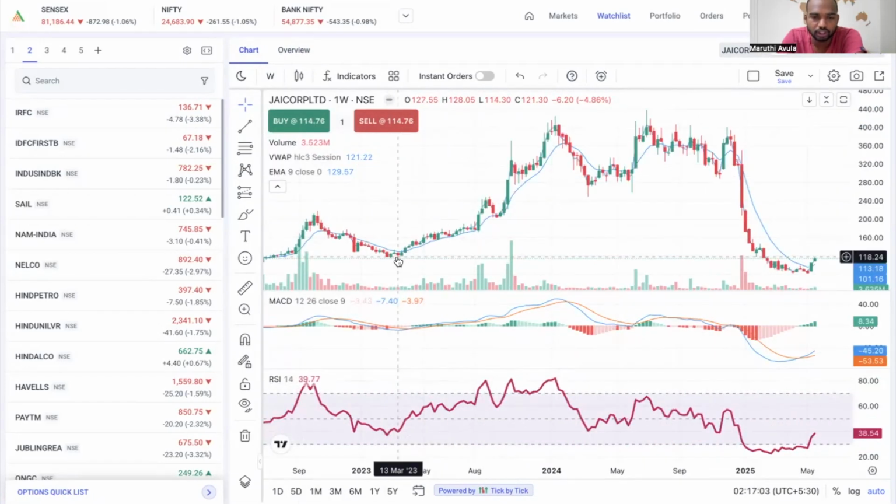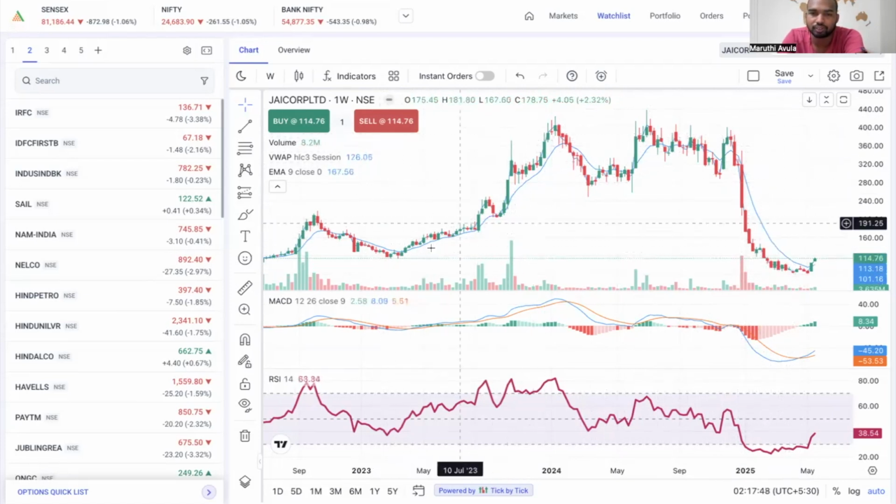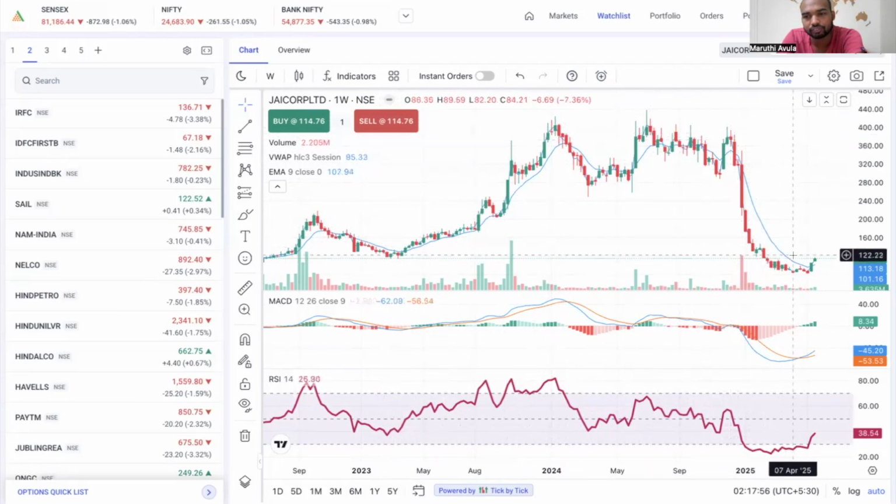If you see here, on 13th March the price of this particular stock is 118 and it went all the way to 416. After the consolidation, you can see a sharp fall within a few days. So this kind of sell-off is the danger. Here they pump the price from 118 to 400 and they dump the price from 387 to 91. So this is one example.